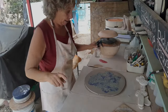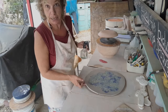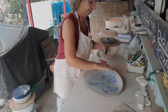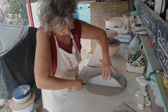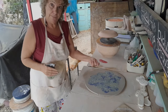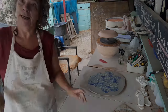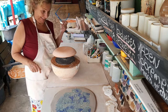So what I'm doing now is to prevent the clay from drying too much, because it had already set up a bit. I'm lifting it and spraying underneath. So when I flip it over onto this one, that won't crack, I hope. So yeah, this has to dry a little bit more and then I'll be back. Okay. I'm too impatient.